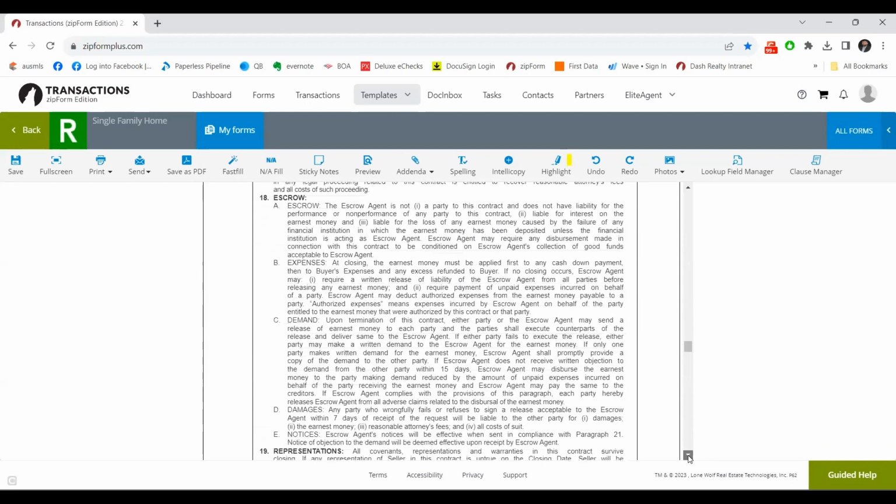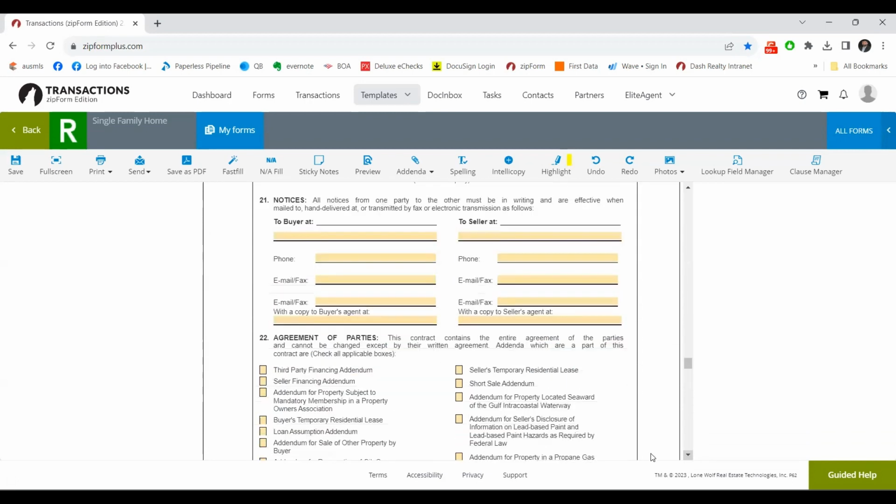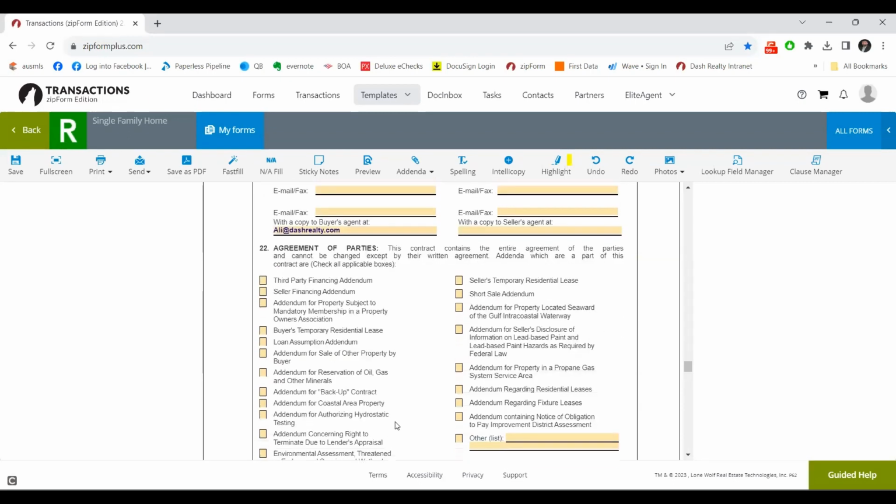Keep scrolling down. This is the place where you put your buyer's email address. If you have two buyers, you put the second email address here, and always have your email right here. Never have only your email. Always have your buyer's email, because if you just have your email, it will be your responsibility for all the communication, and we don't want that. We'll just share the emails with the title company.